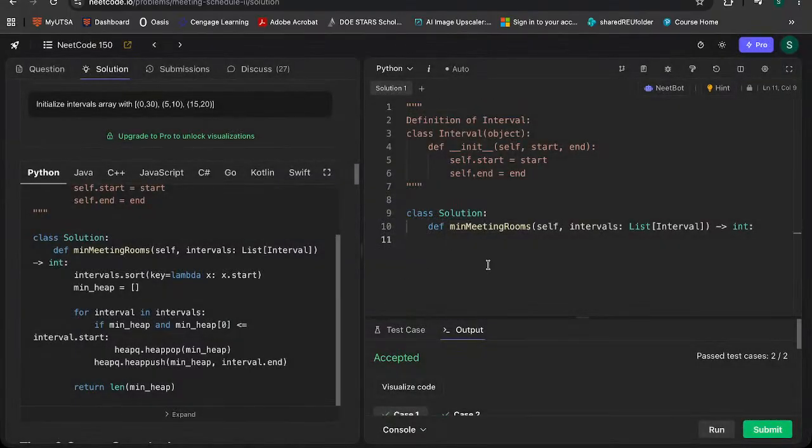Okay, let me try and code it up myself. So priority queue, for actually let's sort the intervals.